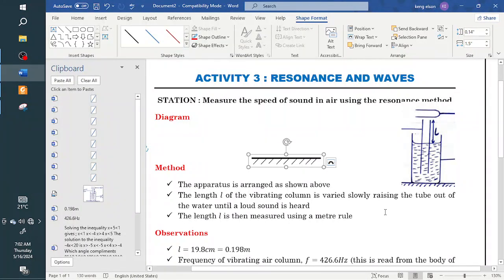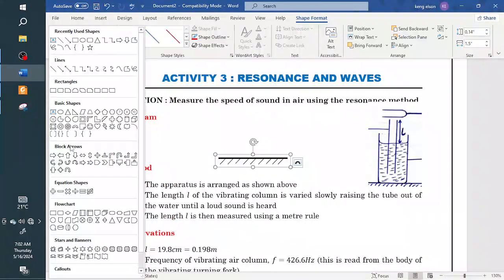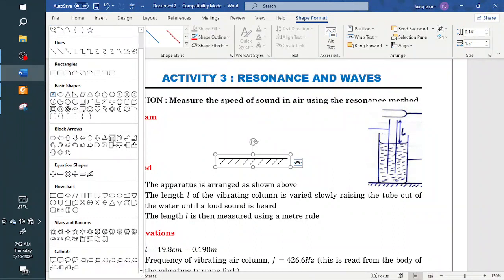Okay, now next, kind of a beaker, or what is this? So let's see which shape can be really good for that. Let's try to see if there is a very good shape for that. If there is none, then we'll try to create. That's just a reality. If there is no shape that can be for that, then we need to create. In fact, I don't think that there is any shape like that there. So what do we need to do now? We create, right? We'll just put vertical lines.